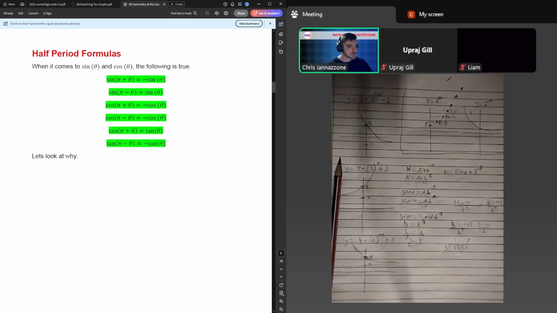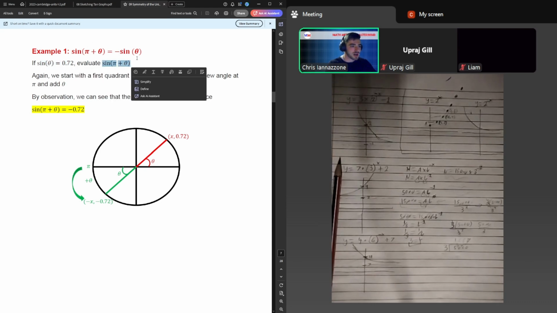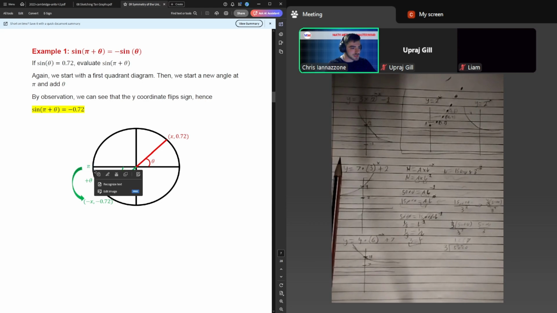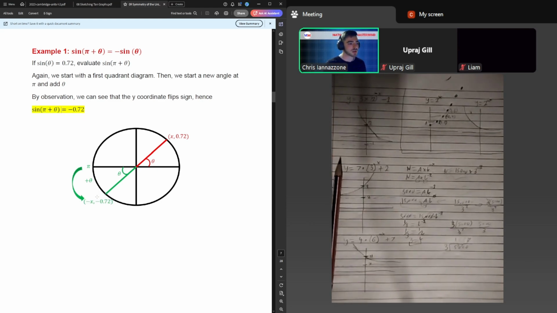Okay. Next up, we'll do a few more of those, pi plus theta. We'll also have a look at some pi minus theta. So here's what they look like mathematically speaking. I personally find that really tough to read, and so little pictures like this tend to be a lot nicer. So let's have a look. We know what sine is. What's pi plus theta for sine? Once again, sine is 0.72, so we write the y value as 0.72. Pi plus theta, start at pi, add theta. That gets us into the third quadrant, which has both negative values. So sine of pi plus theta is therefore the y value at this spot, which must of course be the negative of this.